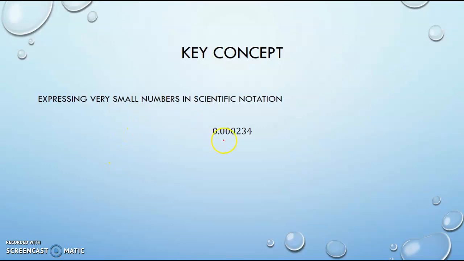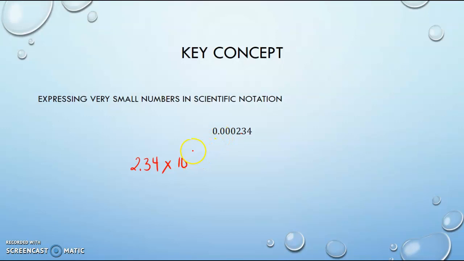So when we mean very small numbers, we would think of it as a big decimal, is what you guys would tell me, because the decimal would go for a while. And so very similar to large numbers, we know we're in scientific notation if our first factor is greater than 1 but less than 10. So that means I need to move my decimal to between the 2 and the 3. So I know that I'm going to have 2.3, and then I'm just going to keep the 4 behind the 3. And we know it's going to be times the power of 10.